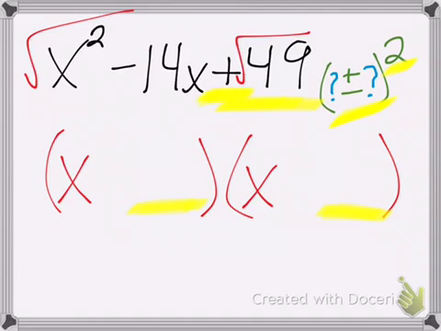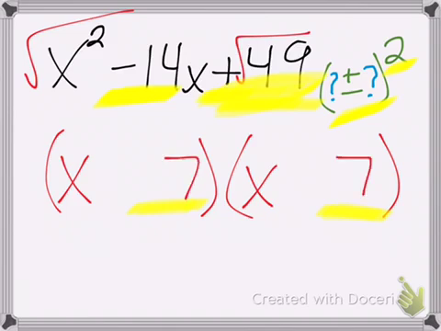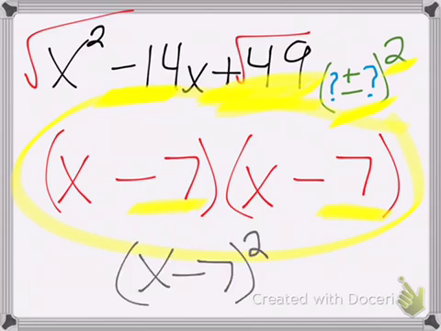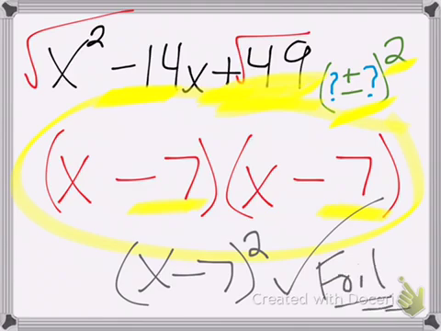Recognize there is a positive sign in front of 49 and your 14 is negative. So either 7 times 7 is 49, or negative 7 times negative 7 is 49. Since the 14 is negative, the question is: what two numbers multiply to get 49 and add to get negative 14? Since the two 7s are going to have to add to get negative 14, they're going to have to be negative 7, because negative 7 plus negative 7 is negative 14. So your answer is x minus 7 quantity squared. And of course, you can check with FOIL.